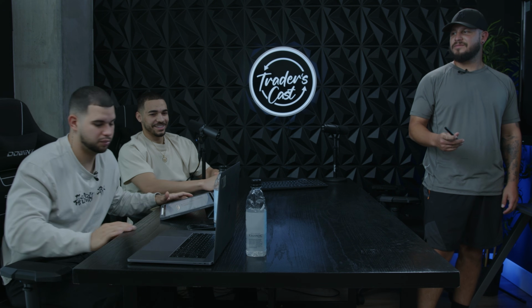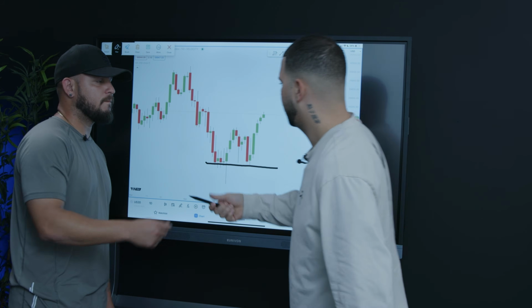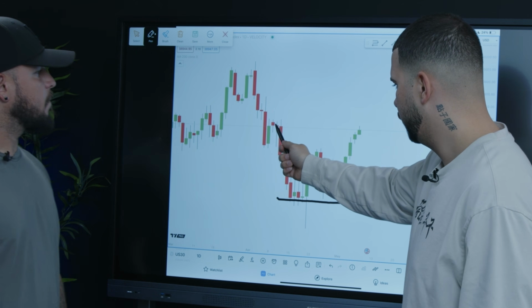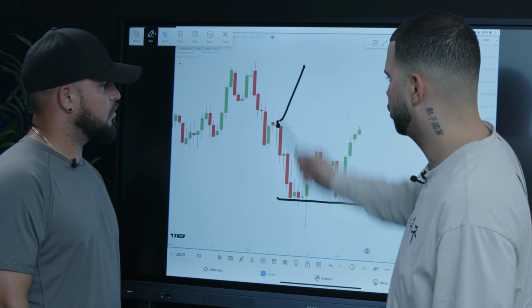I don't want to stand up and explain it, but let me just explain it. I think it's very important to wait for candle closure. Let's look at this example right here. If you were to get into the market here, what makes you think that the market wouldn't just have pushed off?